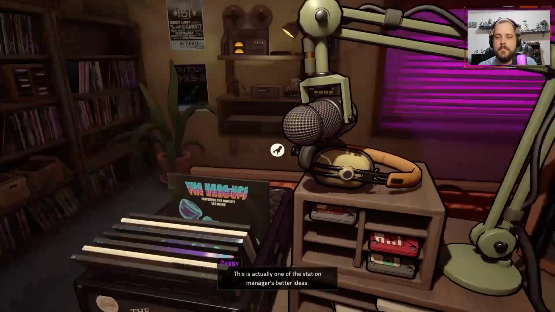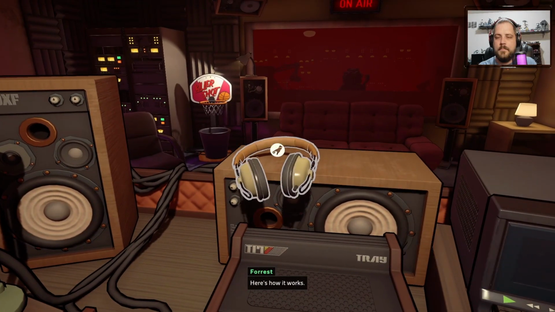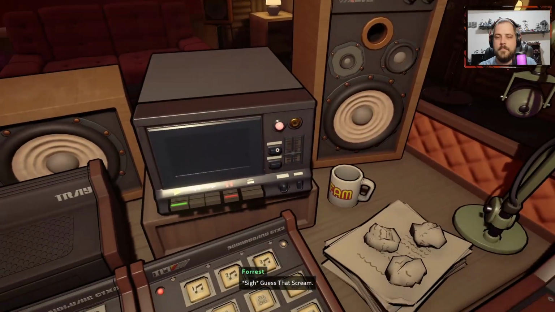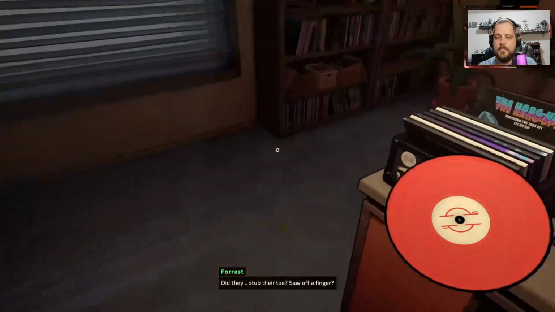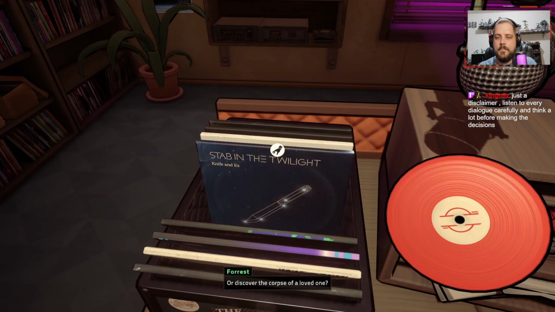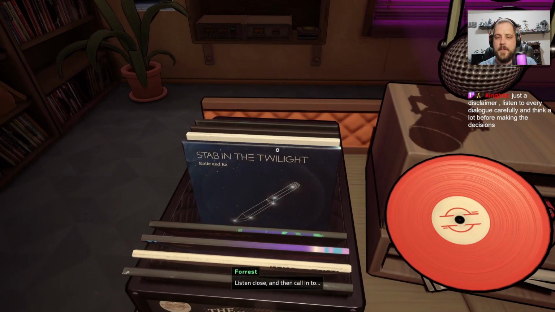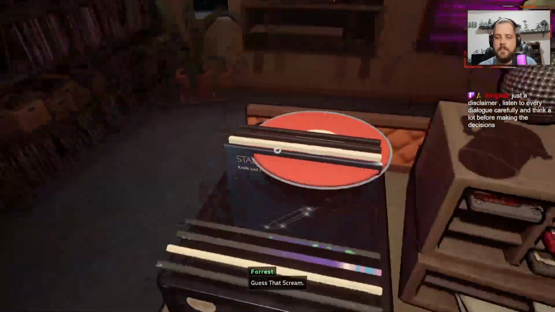Guess That Scream. This is actually one of the station manager's better ideas. Here's how it works. I'm gonna play you a scream, then you call and guess that scream. We need you to guess why they're screaming. Did they stub their toe, saw off a finger, or discover the corpse of a loved one? We'll play that scream in just a second. Listen close, and then call in to guess that scream.